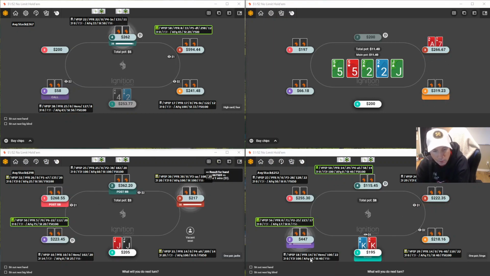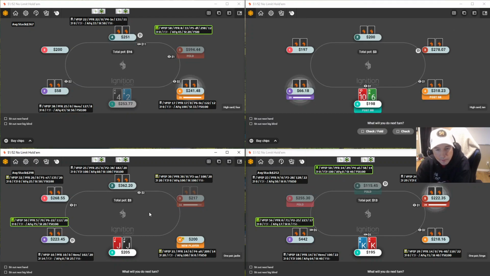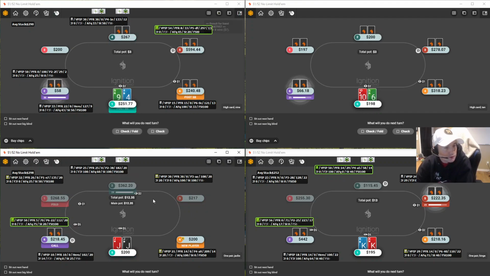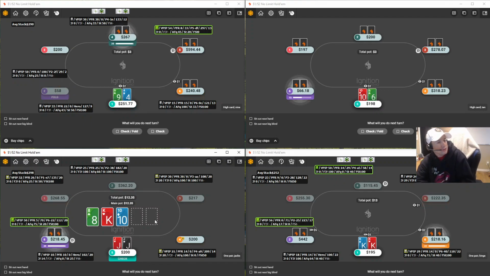Lower right-hand table, open pocket kings under the gun using an 18% range. Lower left-hand table, going to open jacks in the cutoff using a 28% range. Jacks were called by an in-position player, a fishy player playing 55 with 70% limps over the first couple of orbits. I'll check range to him on the king 10-8 rainbow board.